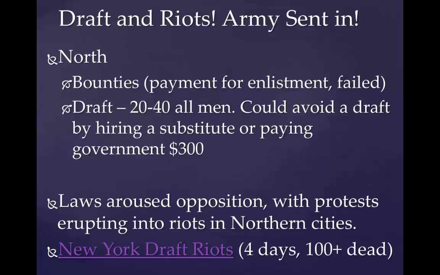And you get protests erupting in many of the northern cities, and even riots. The biggest example of this is the New York draft riots. It's a 4-day affair. You have over 100 people killed. You actually have the shelling of the rioters by naval ships from the harbor. You have the military and troops from Gettysburg called in to stop these riots. It's a big deal, and they're frustrated. They're attacking African American boarding houses and things like that. They're killing African Americans. Just a lot of people that are very frustrated and angry with the war, and they're really showing it here.